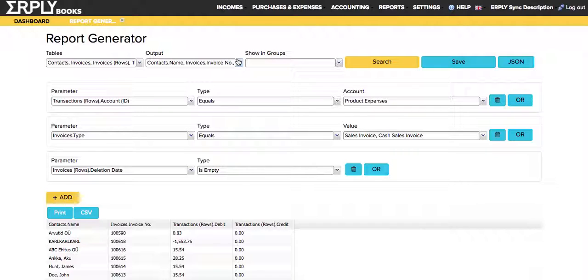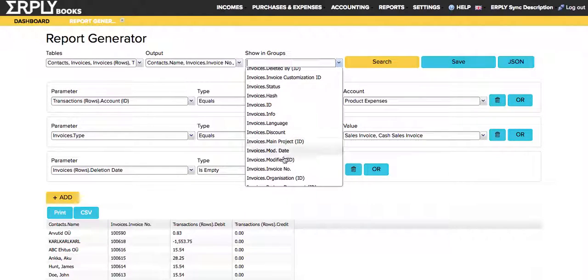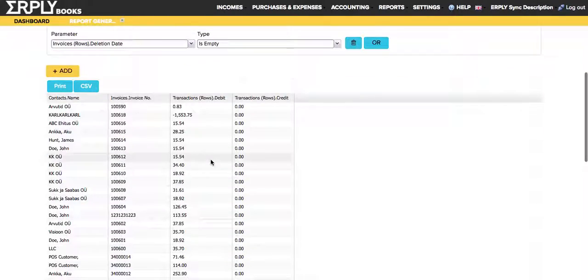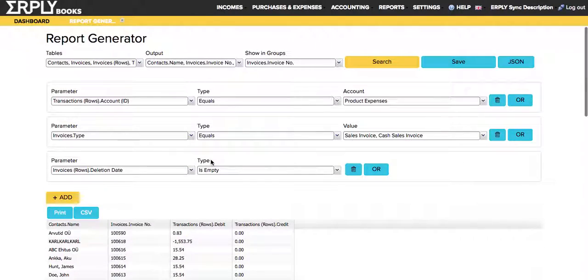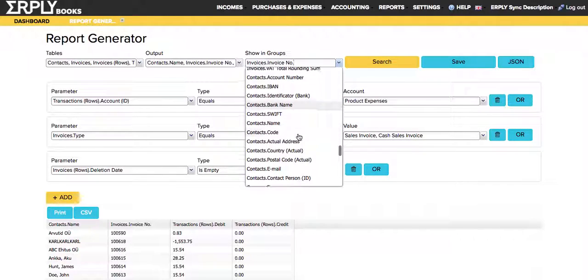At the moment I could group by invoice number if that's the unique thing I want to group. And now I got the result of cost of goods sold per invoice. Now another topic, can I get cost of goods sold by customer? Why not just select the customer name here instead of the invoice number?